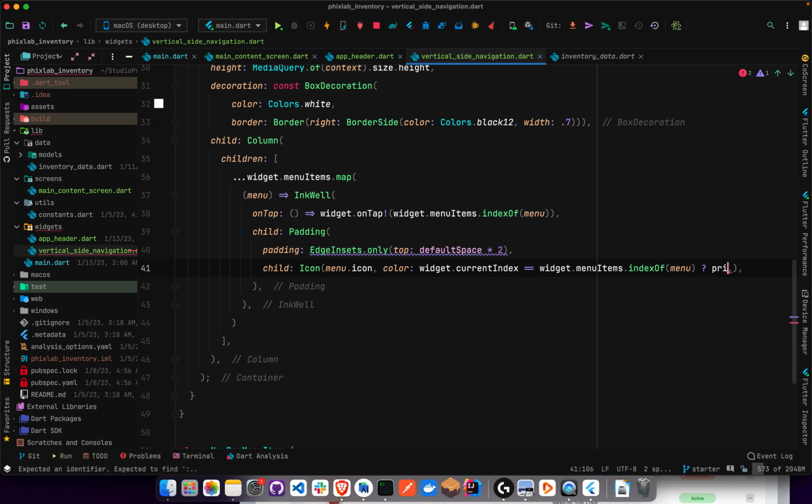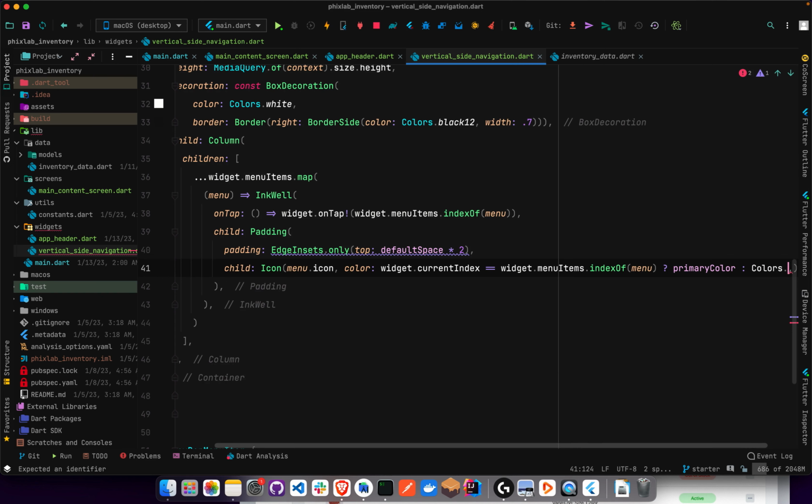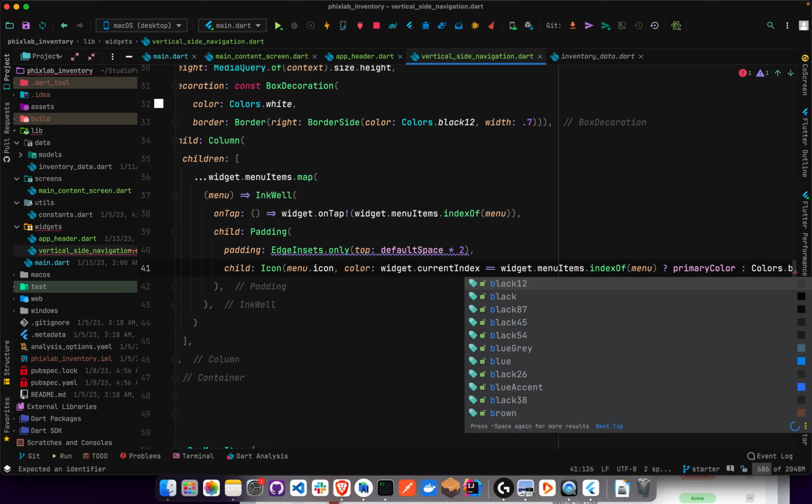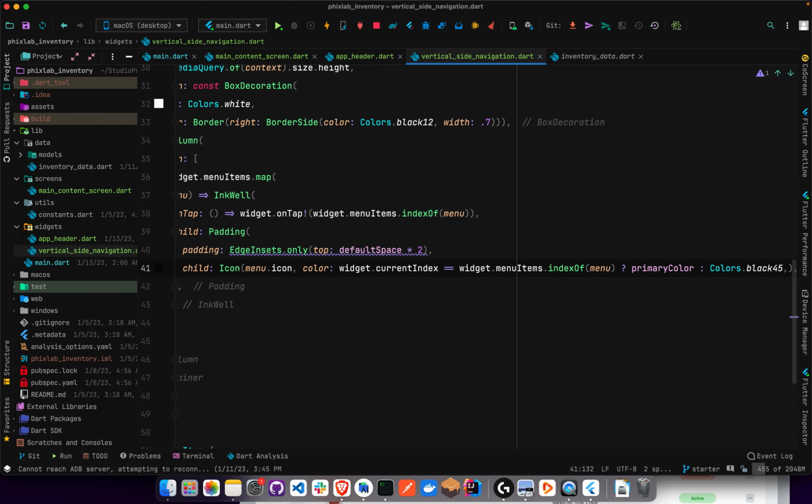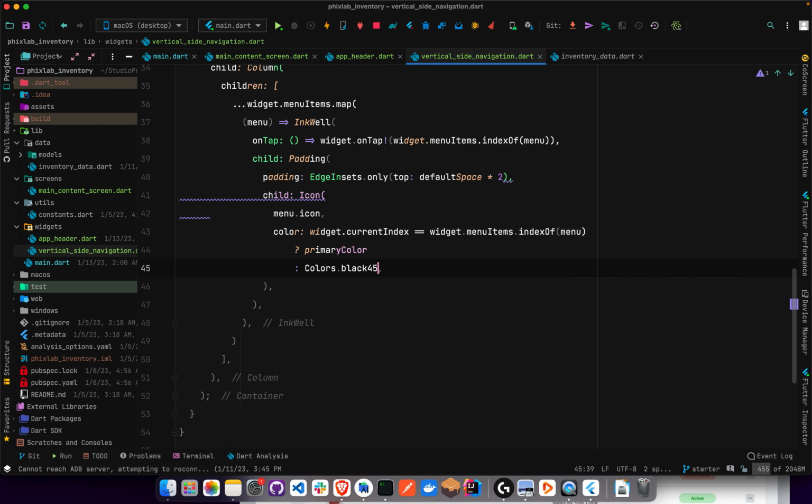So we're going to do primary color, which is the blue color. Else it is going to use a different color, which is black color. Colors.black45. All right, let's format again.